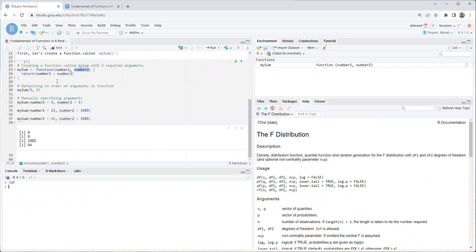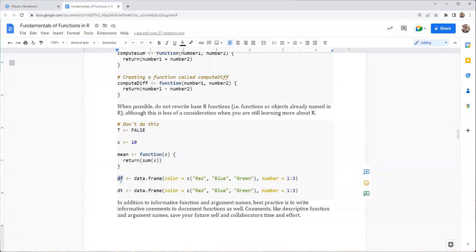Commonly people like to overwrite this df value because data frames are a common object we work with in R, and so short for data frame, someone might call it df. I've seen a lot of people chastised on Stack Exchange posts for doing this in the code they posted, trying to get help. I really don't think it's a big deal, but just something to be aware of. I would avoid it, but again, I don't think it's a huge deal.